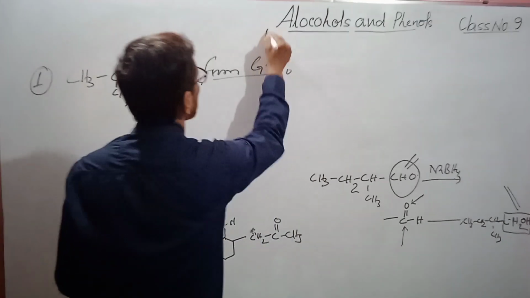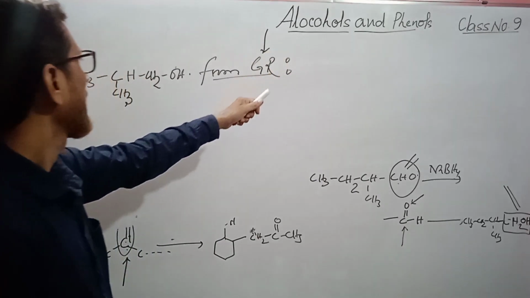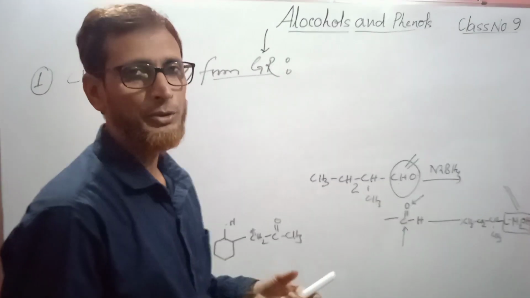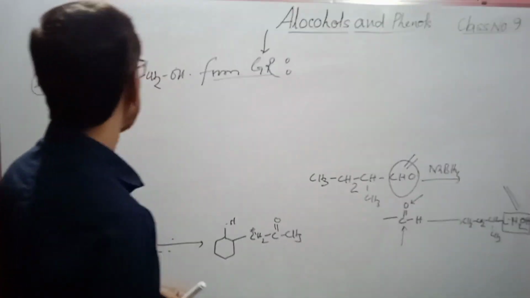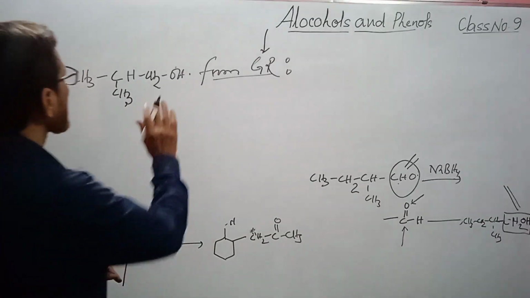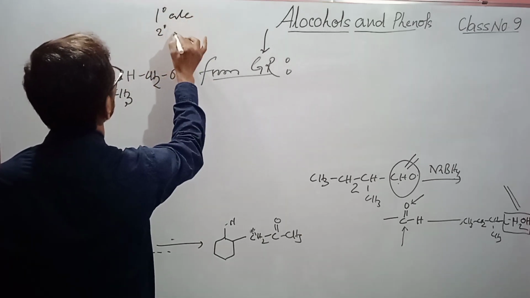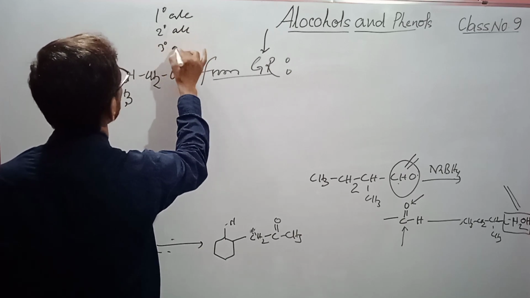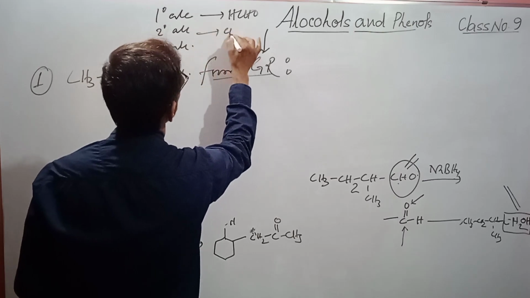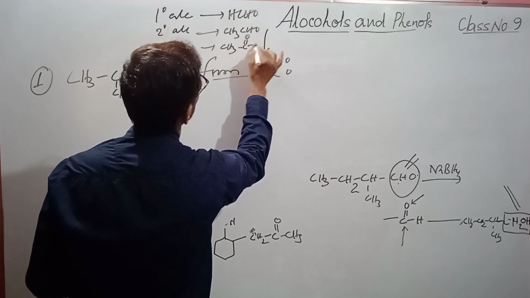The problem is with the choice of Grignard reagent. How will you choose the Grignard reagent? With what type of Grignard reagent, and what will you attack? What will be your reactant? Okay, you have to choose two things. One is nothing but aldehyde. Because a bit earlier I have shown you, we have prepared 1 degree alcohol, 2 degree alcohol and 3 degree alcohol. From formaldehyde we derive 1 degree, 2 degree from this and 3 degree from ketone. You keep it in mind.